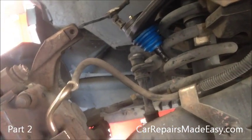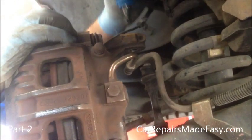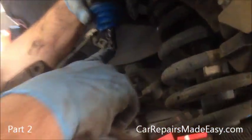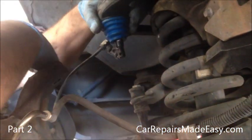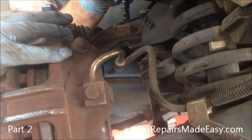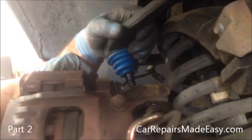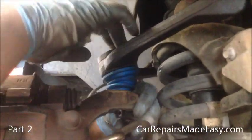We found the other nut that we needed. Now what we're going to do is get this steering knuckle up — it has everything with your brakes and slops around a lot, so you've got to be a little careful. I'm just going to lift the control arm up and slide the ball joint post in. Before we do that, you'll see a hole in the threaded area here — that's where your cotter pin goes. If you can get it to go sideways or front to back according to the vehicle line, it makes it a lot easier to put the cotter pin in instead of trying to fight through different angles, because some vehicles are a tight fit. So we're going to put that in. You see it didn't come all the way through — all we have to do is push down on the control arm and wiggle the knuckle a little bit until it falls all the way through. Then we just spin our nut on here.